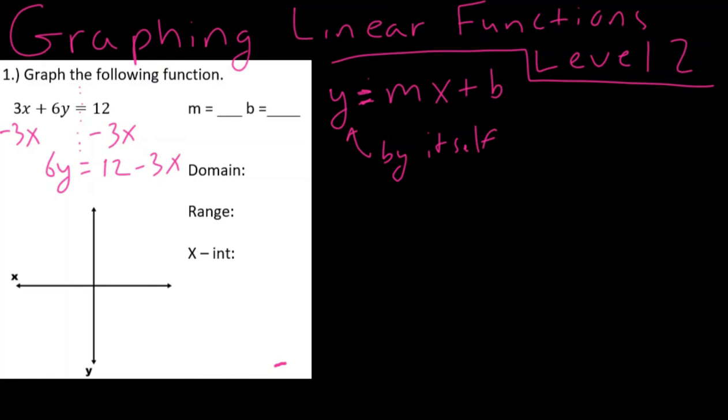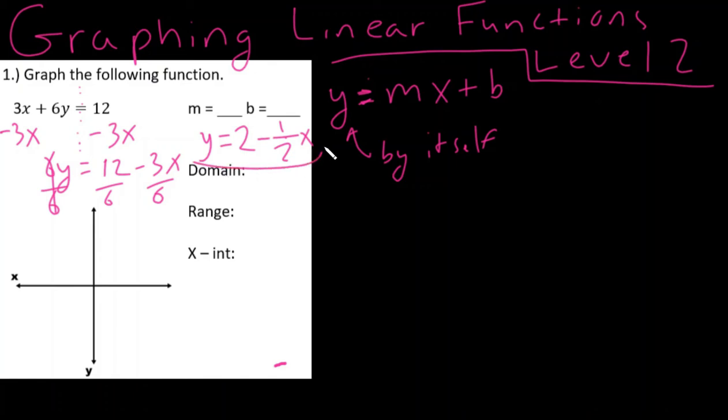Now, from here, we're essentially done in one step. How do you get rid of the 6? Well, you have to divide. And so we divide every single term individually by 6. Now, I've found that when you divide every term individually by 6, that makes this the easiest way to do this. So we can write this, y equals, and ask yourself, what is 12 divided by 6? Well, that would give us 2 minus, and 3 divided by 6 is actually 1/2. You can plug that into your calculator, or you could reduce it by dividing the top and bottom by 3.